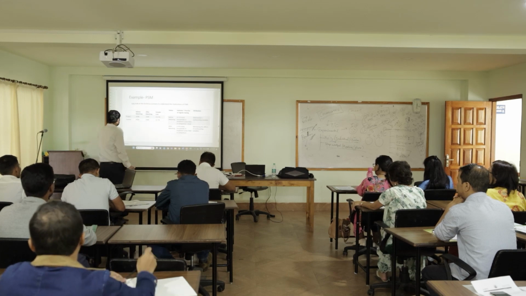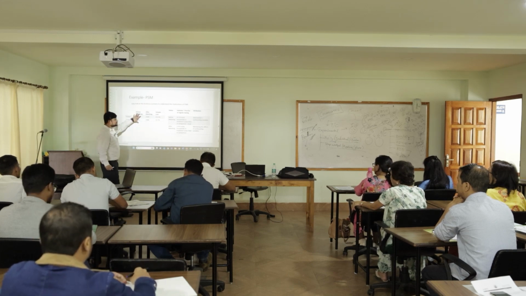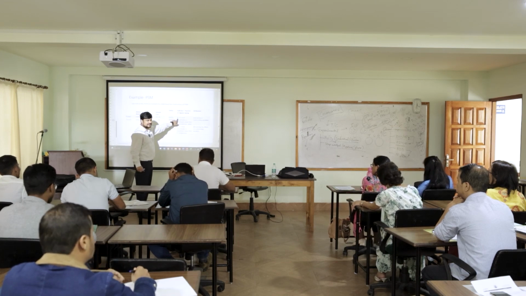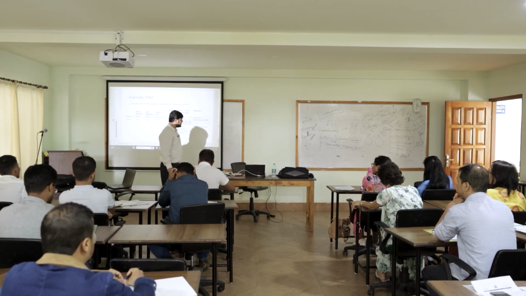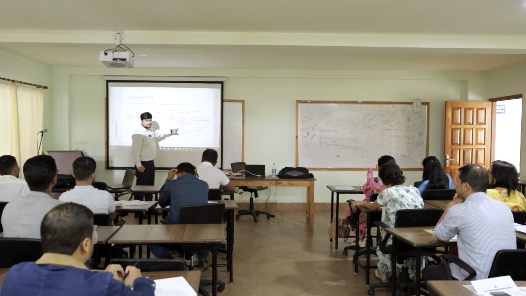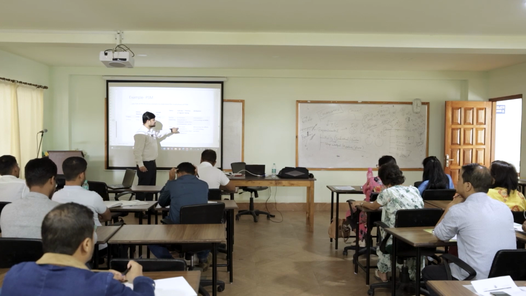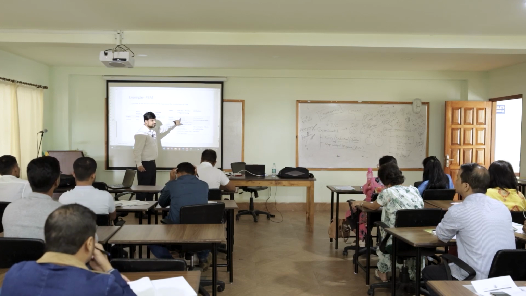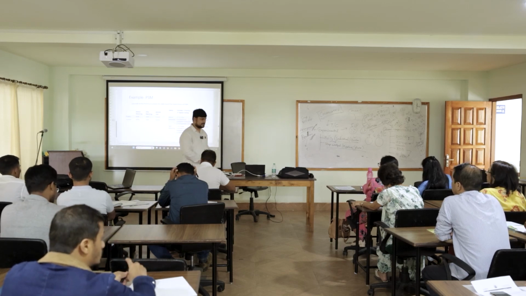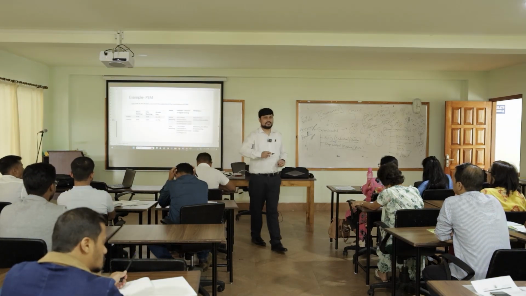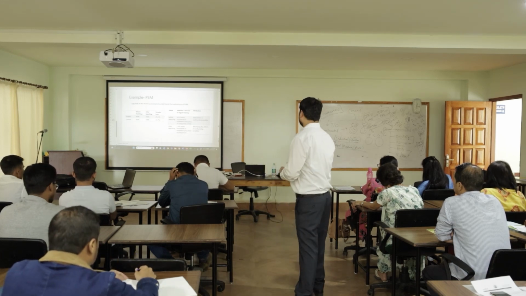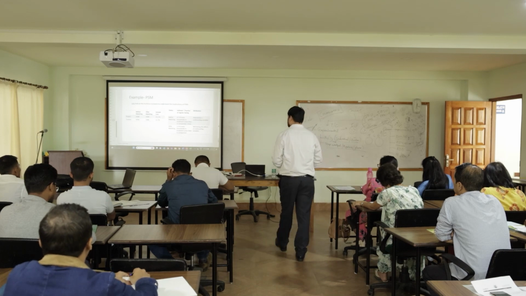If you look at the before matching situation, the DID was coming to 4.5%. That was the net impact of the project that we were getting. But after matching, it came to 2.4%. So the estimate reduced from 4.5% to 2.4%. But 2.4% is a more reliable estimate. 4.5% is not a reliable estimate.